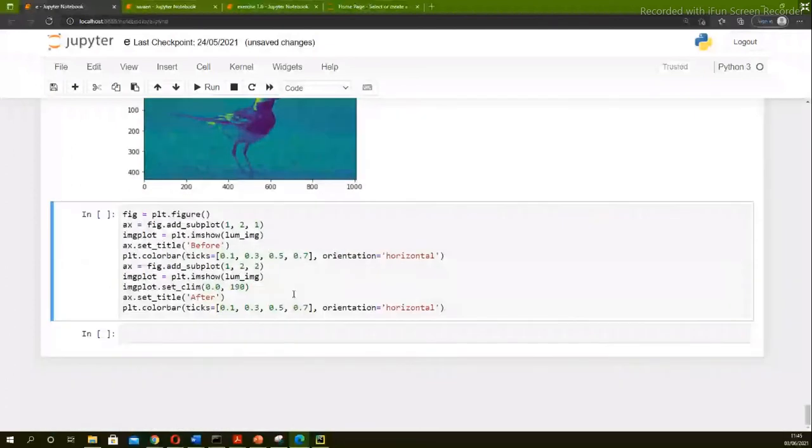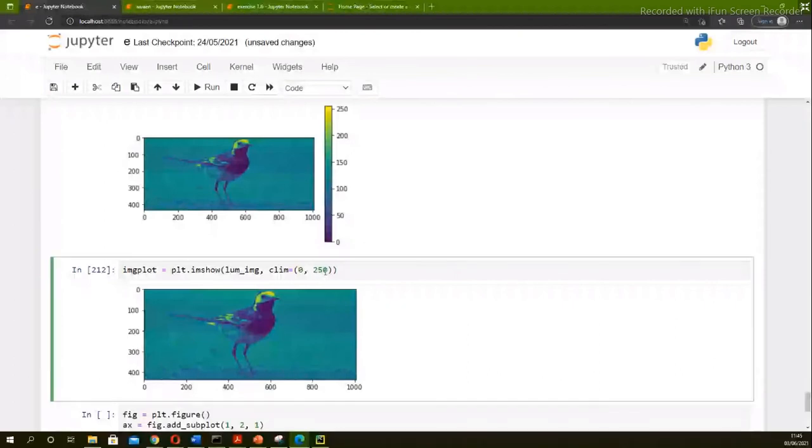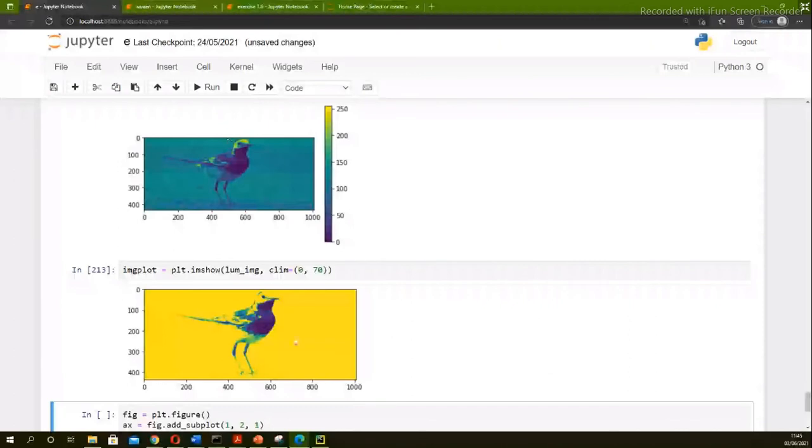And one more I want to show you. That is a different color scheme, but somehow when you are using clim, that is the one property. As I told you, there are a number of properties of Matplotlib, so you need to go through them when you will be performing in professional work.